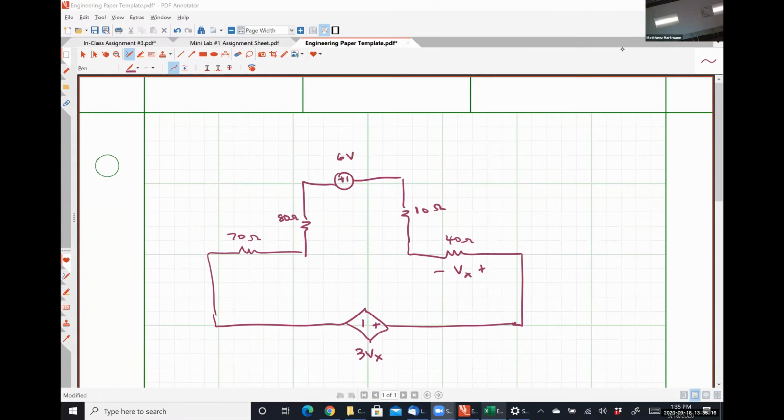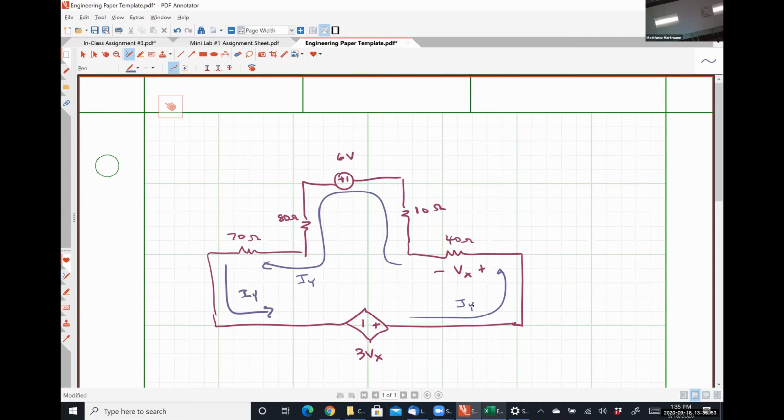we need to assign a direction for our current because we weren't given one. So what direction would you care to use, clockwise or counterclockwise around this oddly shaped loop? Counterclockwise, all righty. So that means that we're going to go around this way, and let's just call this current, for the sake of argument, IY. So it's got a different name than the IX. So we're following it around this path. So all of these currents that I've drawn represent the exact same current IY because it's a single loop circuit.